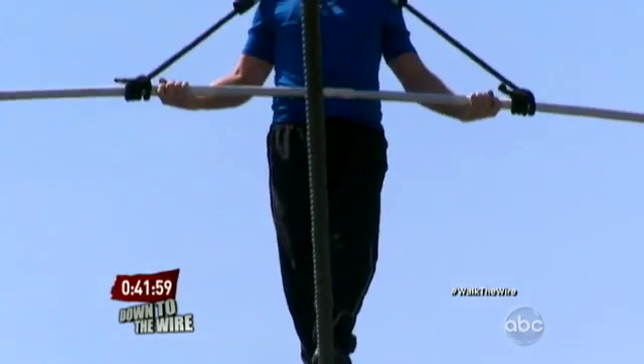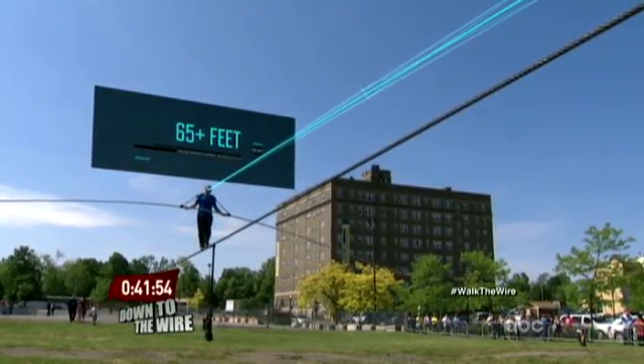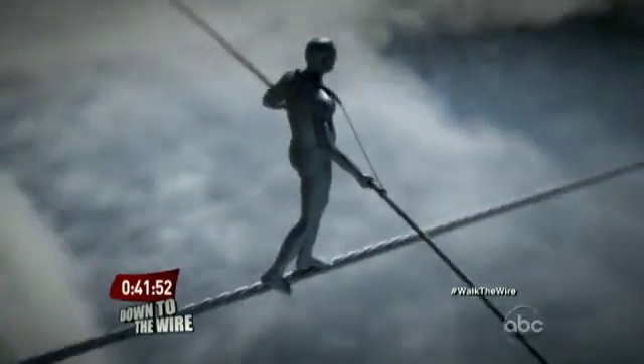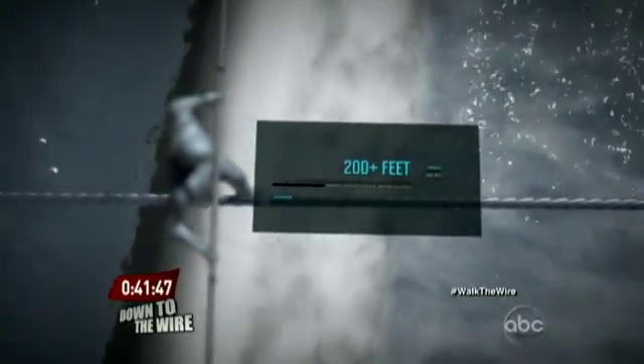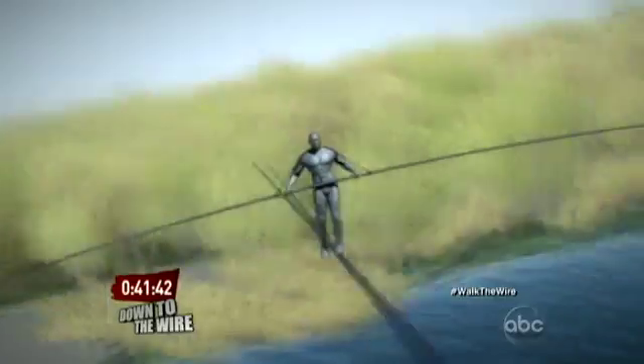But looking at objects more than 65 feet away can create conflict with the other senses. A glance at the bottom of Niagara Falls, roughly 200 feet below the wire, could create mixed signals in Nick's brain, resulting in dizziness or vertigo. Of course, it could be argued that Nick Walenda has already proven he can suppress one of our most important senses — common sense. For ESPN Sports Science, I'm Jon Brackness.